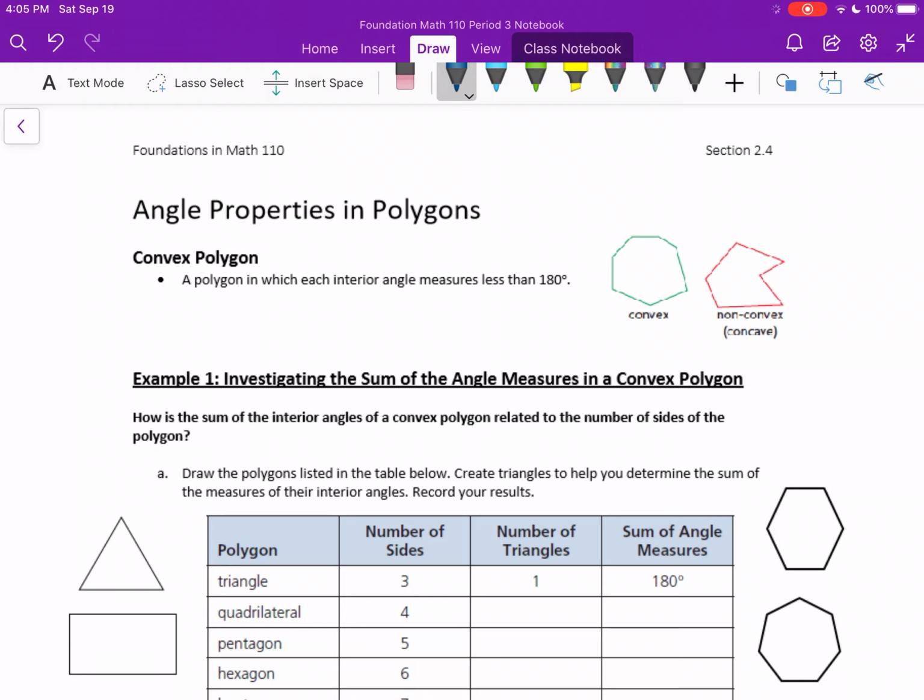So I'm going to teach you the lesson in a video or a couple of videos because it might take too long to put it all in one. And then you are going to work in class when you come to class with me. So you can actually work on the worksheet in class.